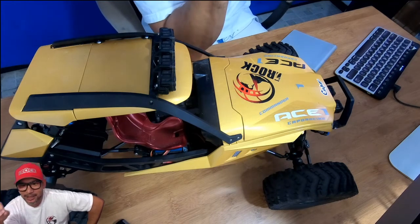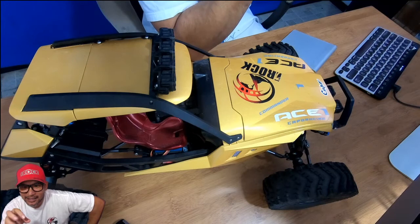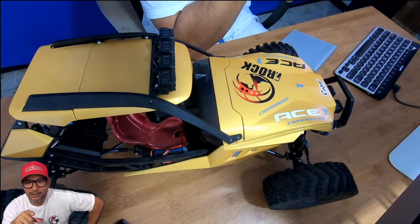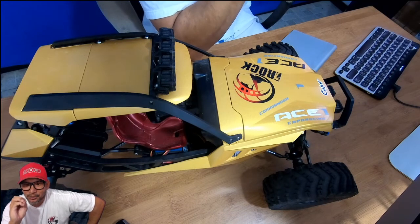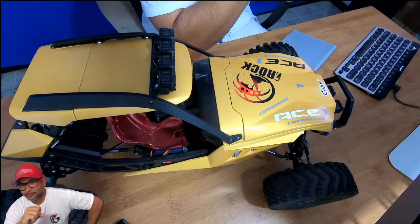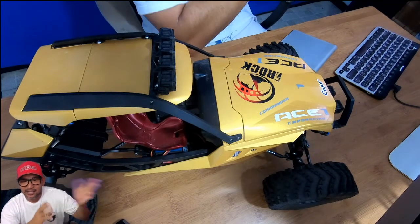But definitely I'm going to do a live, unfiltered, unedited, raw build on this Capo Ace 1. So you'll see all the mistakes, all the frustration on this build. I think the stream is going to last about an hour, so I'm just going to do different parts of the build, in sections.